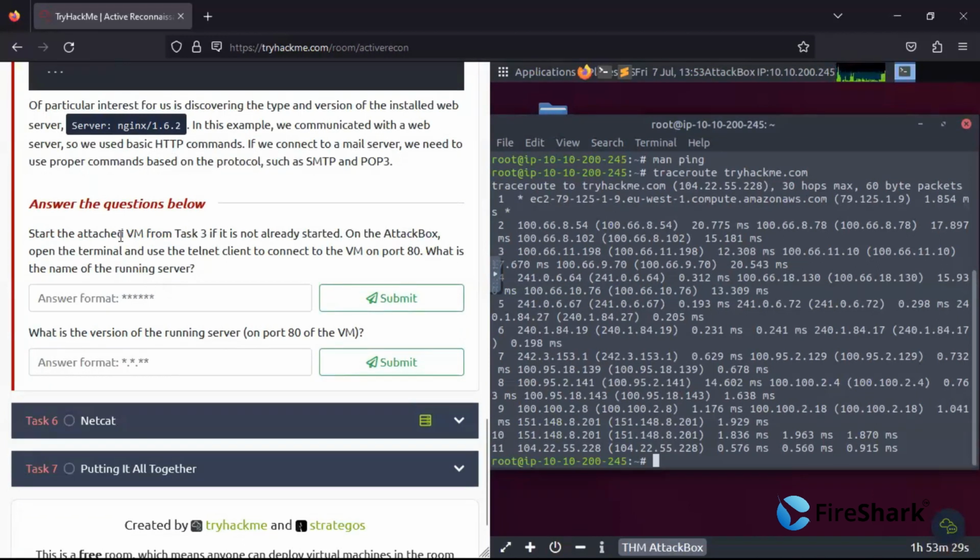And the question is, start the attached VM from task 3, if it is not already started. On the attackbox, open the terminal and use a telnet client to connect to the VM on port 80. What is the name of the running server?